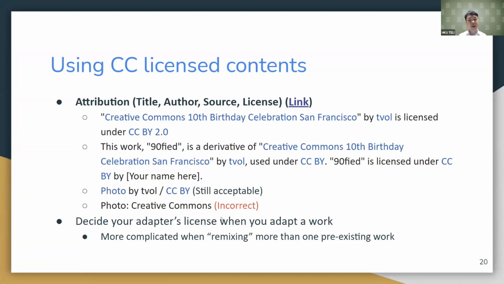And then the second one is that you have to check the license, because when you edit, you have to check the license. When you remix different contents together, you have some more complicated situations. So that's why you have to check whether the license allows you to do something and post it online. By the way, after adding a contribution, try your best to upload the work such that all those things can be mapped or actually crawled by the CC search engine.